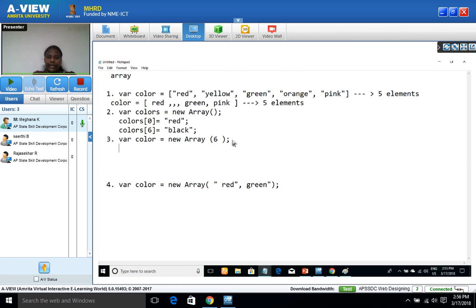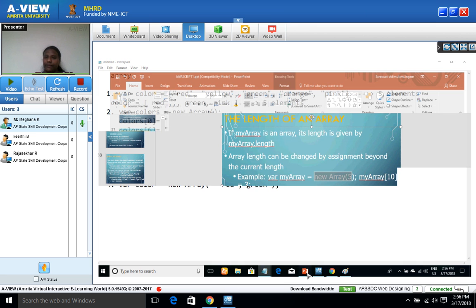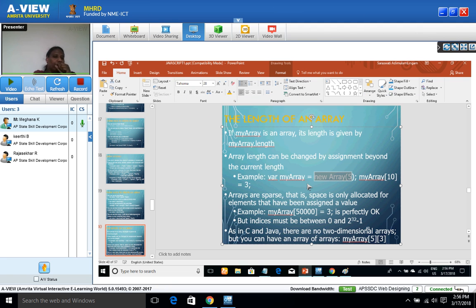But I am trying to add an element at the 10th index, like some blue color. You might think it won't allow you to create the 10th element, because you have defined your array size as 6. That is a wrong case. It will still allow you to create the 10th element also. See here, that is what we are trying to tell you.